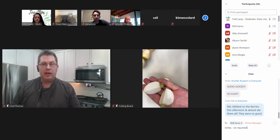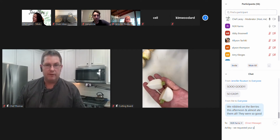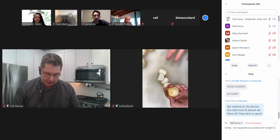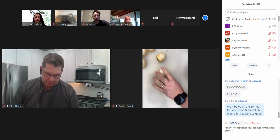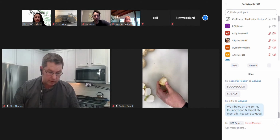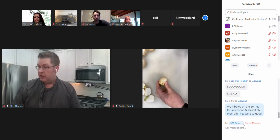You'd never want to mash a beautiful vegetable like this because they're so small and petite. You'd end up ruining the look and the shape of it. So you want to utilize that when you're making these. So what we're going to do tonight, we're going to sear them, and we're going to serve them with some wilted kale and caramelized onions.